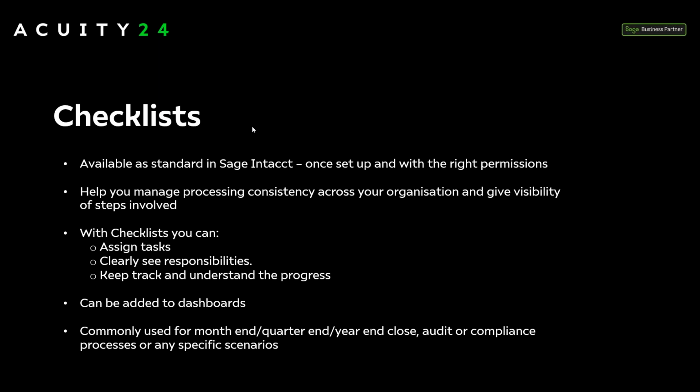It is a checklist that allows you to assign tasks out to users within Sage Intacct, gives you clear responsibilities so that you can see who's assigned to what and what the due date of those tasks are, and just allows you to keep track of progress and understand how your team are getting on, and just keep that running list nice and visible and available within the system.